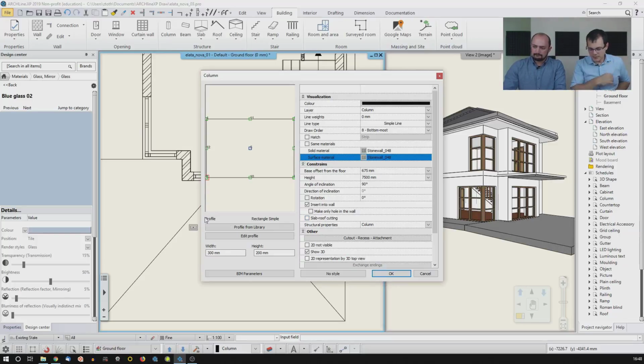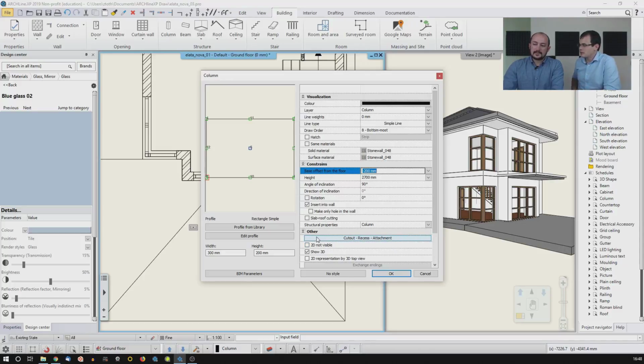The base offset for these elements is -200. And the height is 2,700. Okay, and I understand that there's some attachment to this because there's going to be an extra protruding thing from this.